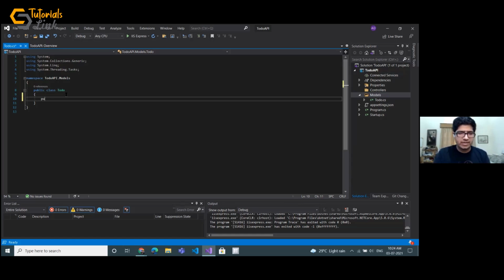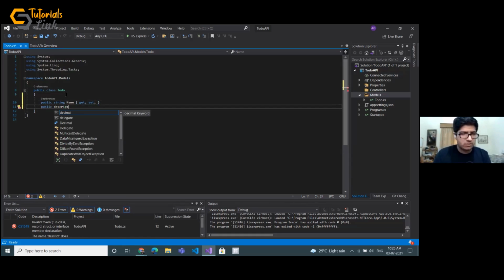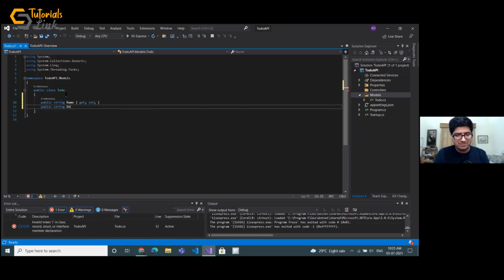With the to-do, we're going to add a few different items. We're first going to add the name, and I'm going to add a getter and a setter here as well. We'll add a description. Sorry, I did have to add a string there as well. With the description as well, again, we're going to need one of those.